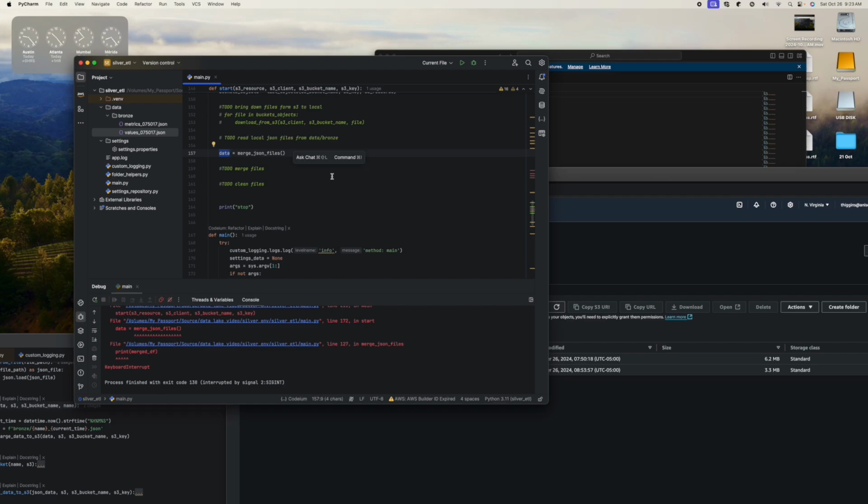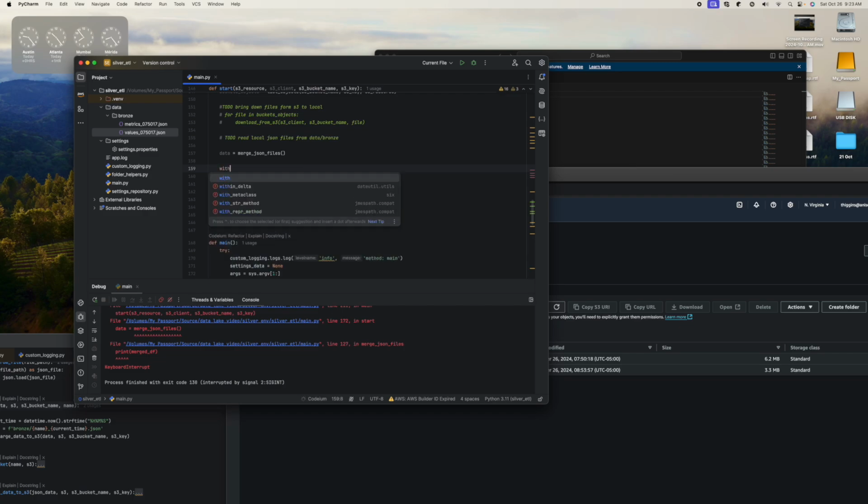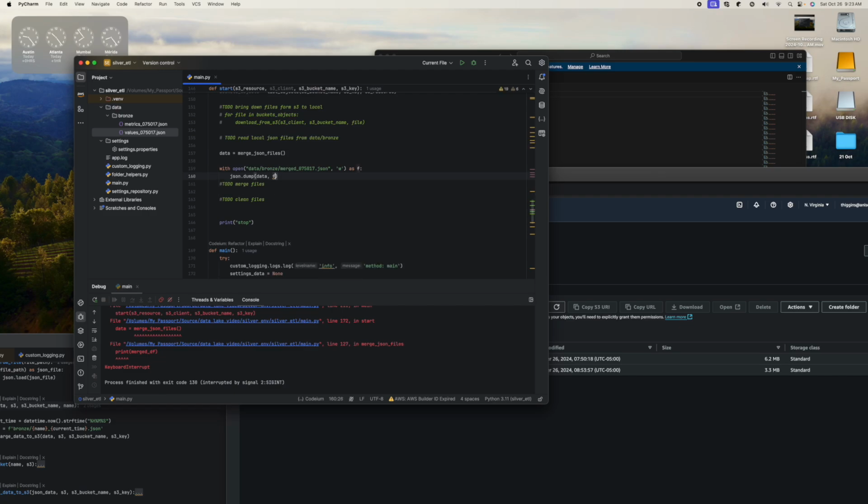I guess the biggest thing I want to show you now is how this actually looks, because there's this cool feature to write it out to Spark and Hive, right? So we can say with open, I'm okay with that, but I don't want it to be that. Yeah, I guess that's fine. Merge, but our dump has to be a little bit different. So this is going to be a data frame.